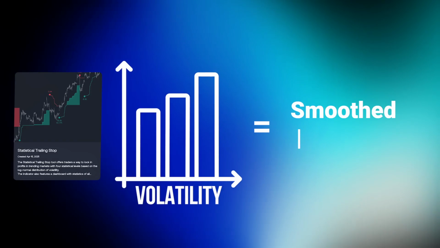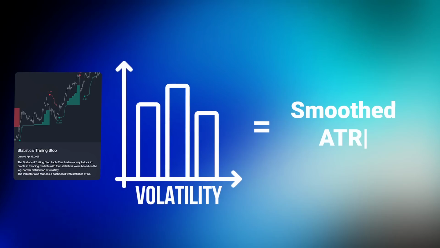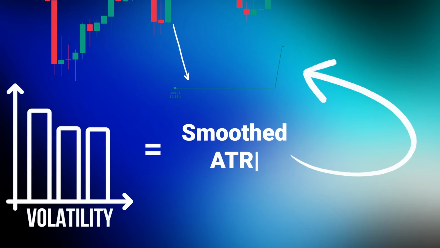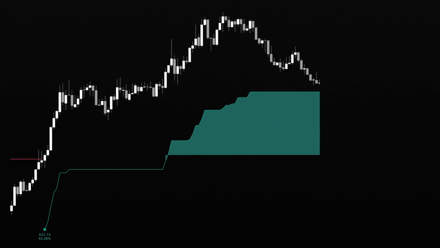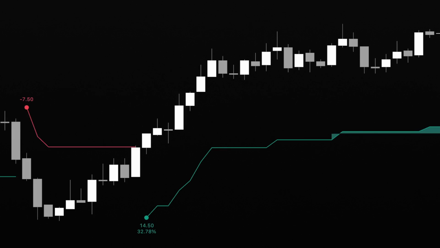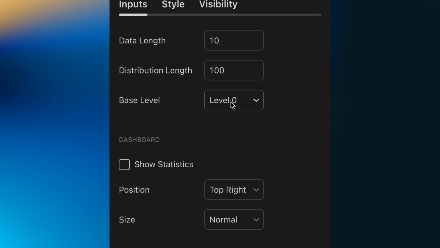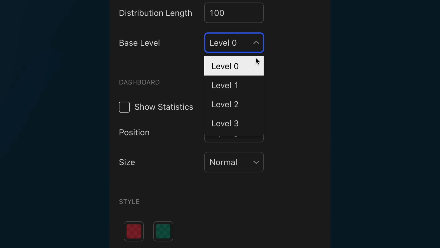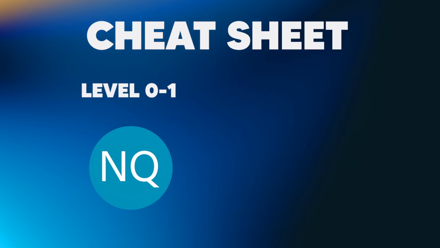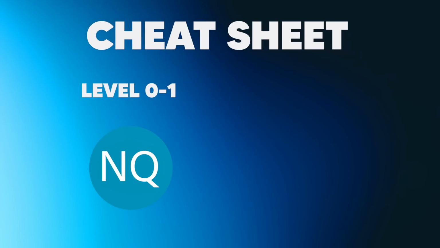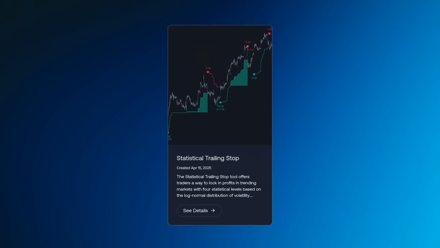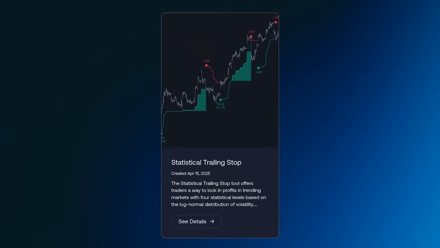At its core, the indicator calculates volatility using a smoothed average of true range, then applies standard deviation logic to dynamically determine the trailing distance. High volatility will result in a wider buffer, while low volatility will tighten the stop. But you may also control this behavior through 4 customizable levels within the settings of the indicator. Level 0 offers the most reactive trail, while Level 3 provides maximum breathing room. A cheat sheet for this can be to always use level 0 or 1 for fast-moving assets or lower timeframes, and higher levels for slower markets and higher timeframes. This adaptability makes this indicator suitable for almost any asset on any timeframe.